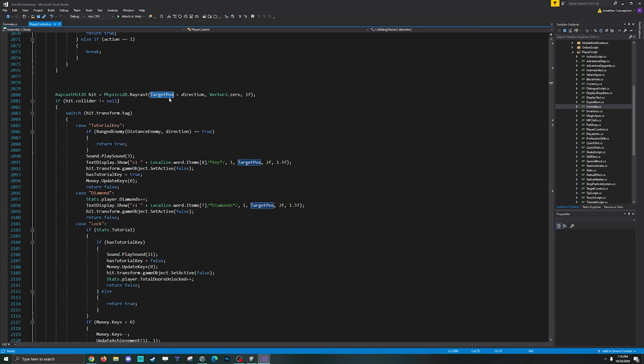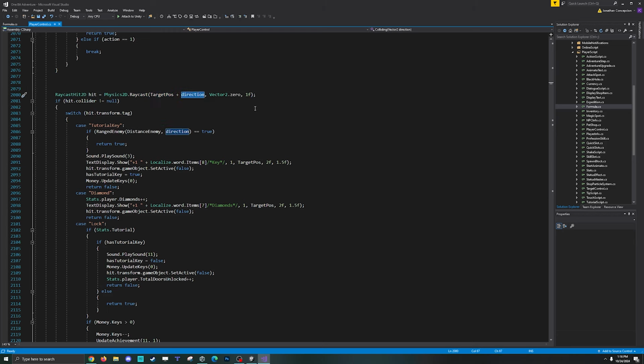The target position is actually the player position and the direction that they're going to attack, right? And when we do hit something, it will check the tag of the object. So tags are a big way to determine what an object is. For those of you watching the video who know a bit of Unity, which is the engine I made my game with.